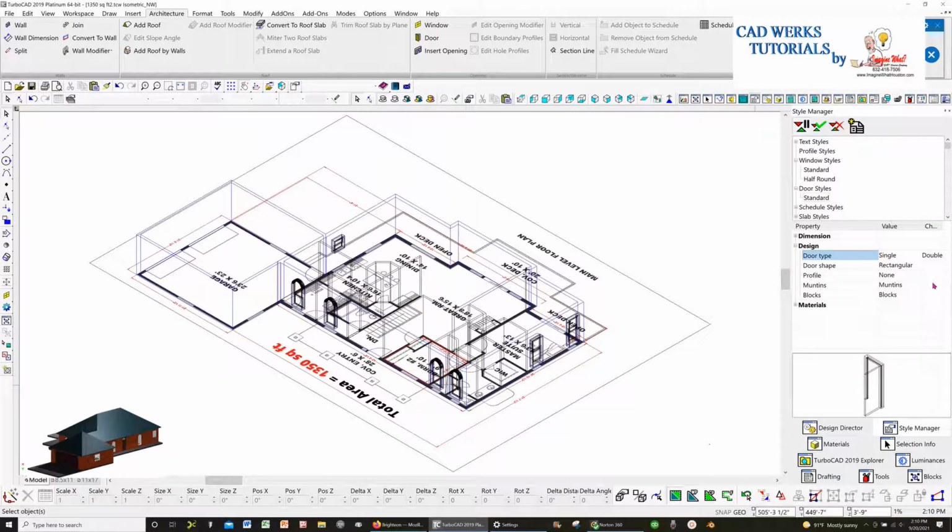But the long and short is things have to be set up if you're doing it for the first time. And in this case, on this drawing, I'm not sure why I didn't have another style in there, because I've used these types of windows before, but for whatever reason I had to recreate it. So that confusion is now in the rear view mirror, and I'll be back in just a second.